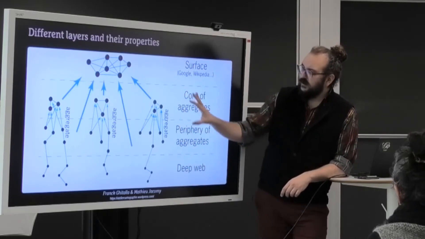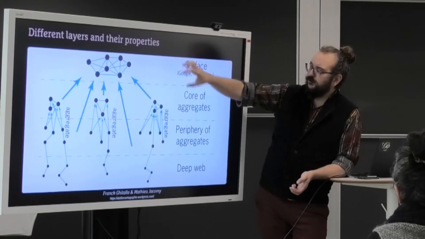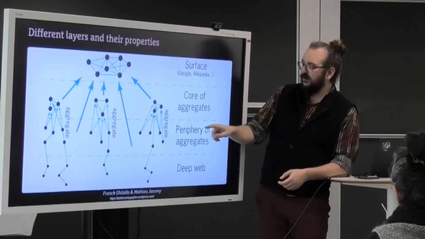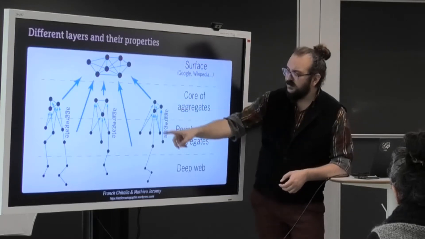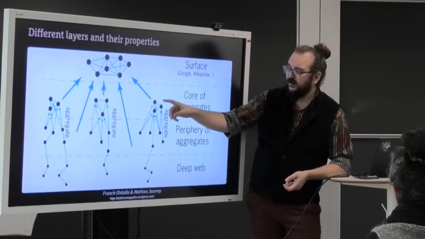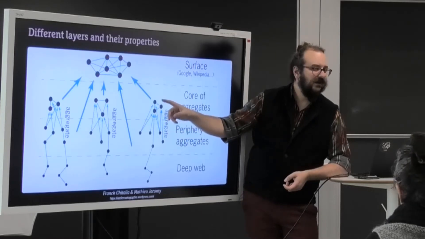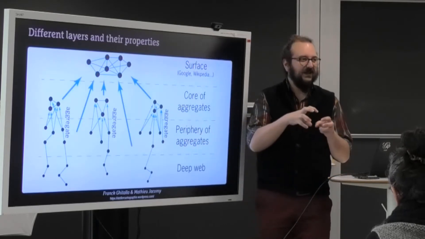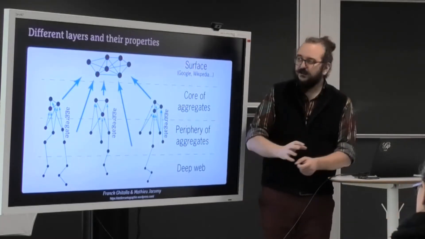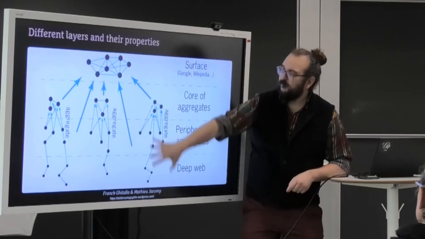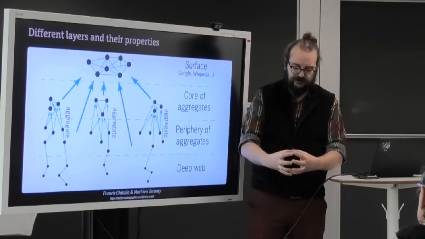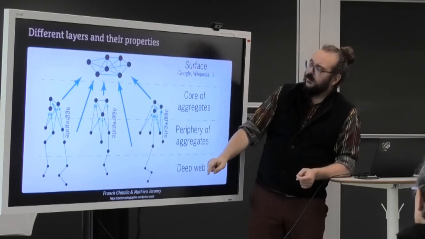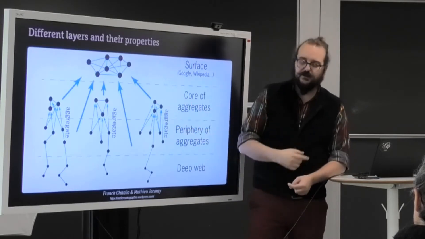And finally, just note that the aggregate layer is split in two because this structure from the most connected to the less connected is represented inside itself. So in some way, each aggregate also has its high layer and its low layer. Each aggregate also has its sub-aggregates with the core and the periphery. This is the core of the web and this is the periphery. If we were from above, we could see that with the center-periphery structure, but it's more useful to see that from the side so that we can have the different aggregates.